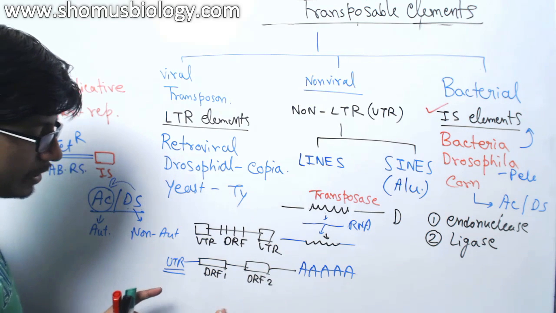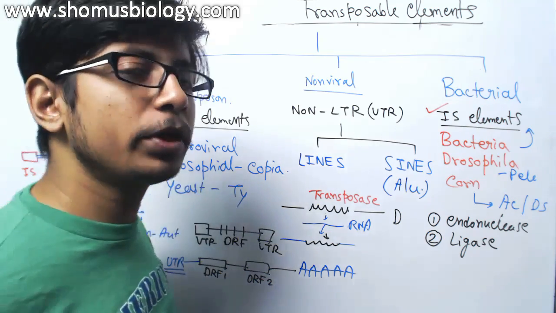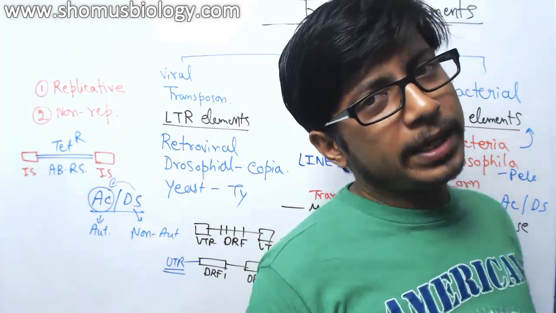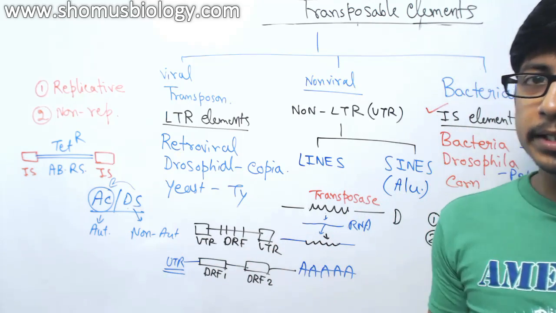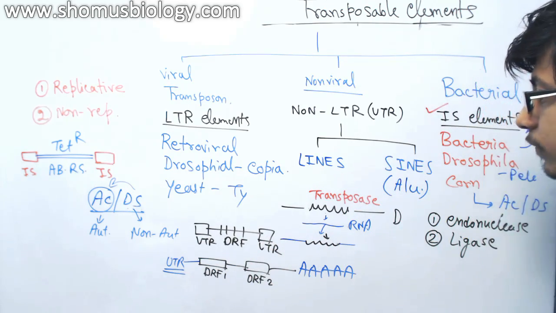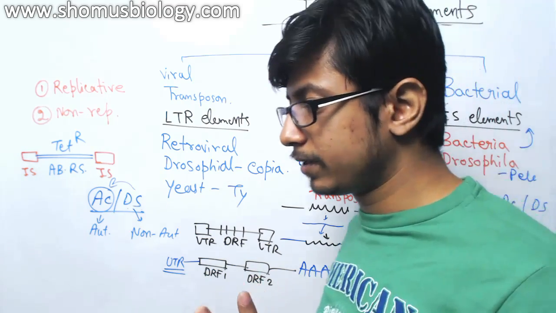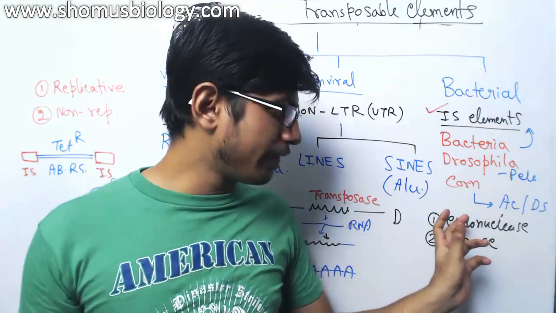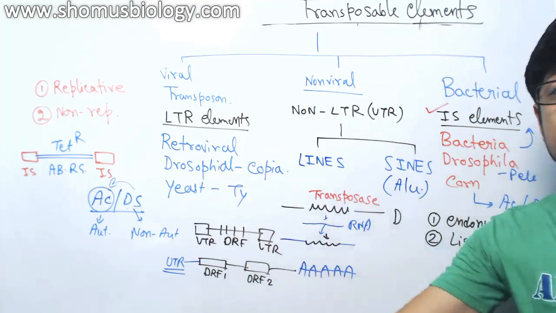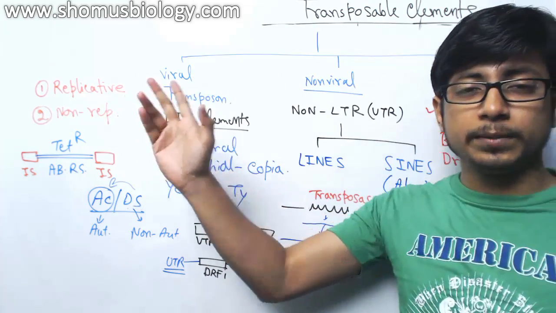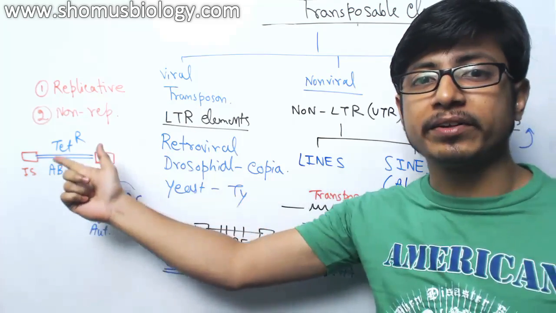And from this type of structure, from these ORFs, they can also produce different components of protein. So they make different proteins that can help them to cut from one place and place it someplace else. But the importance of these LINEs and SINEs in eukaryotes like humans is very great, because these fragments can jump from one place to the other, and that gives a variation. So transposons, from the perspective of the organism, in case of bacteria, provide antibiotic resistance.